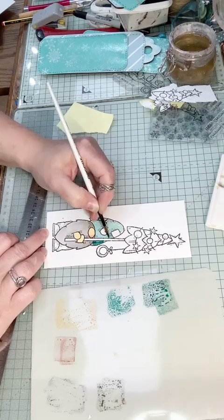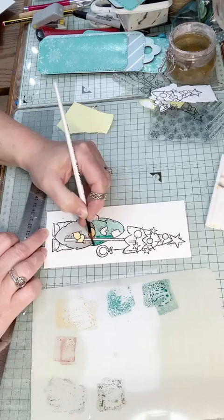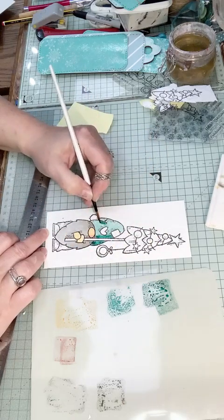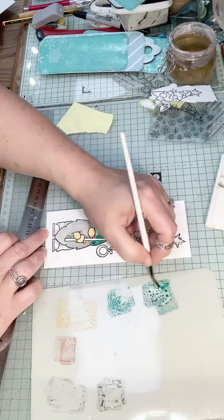I'm going to drop the darker green in. Can you see how, because the brush is very wet and the background's wet, it's bleeding in, which is quite nice, because you want it to give you a more natural shading in from light to dark.